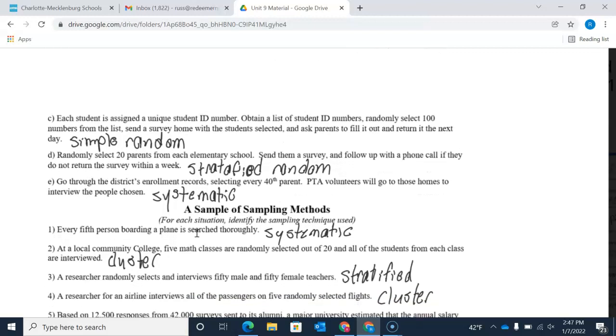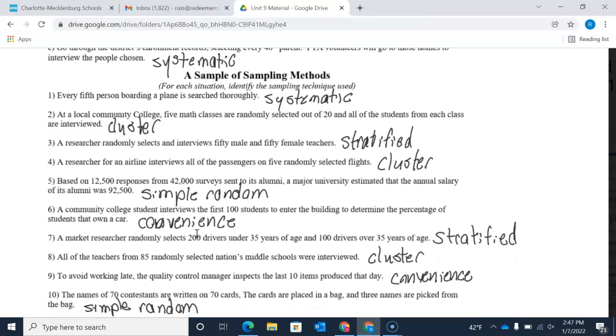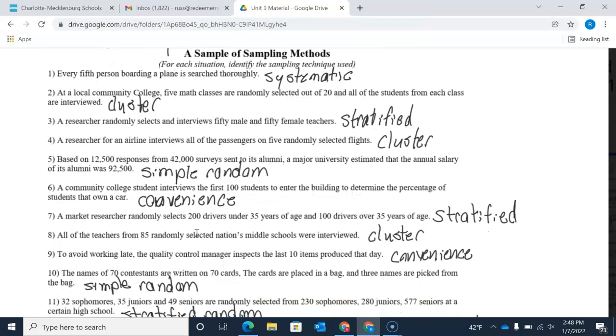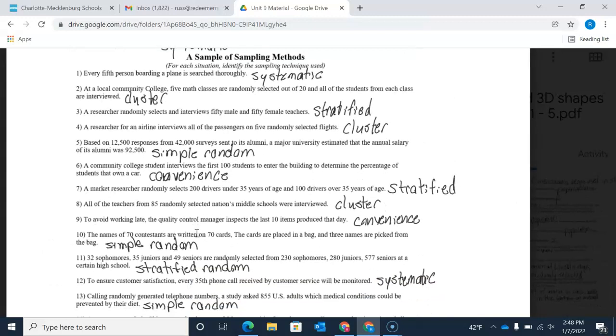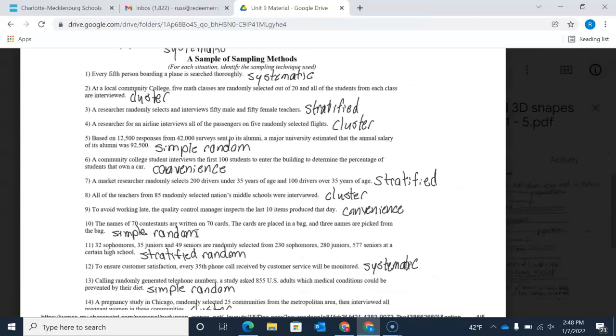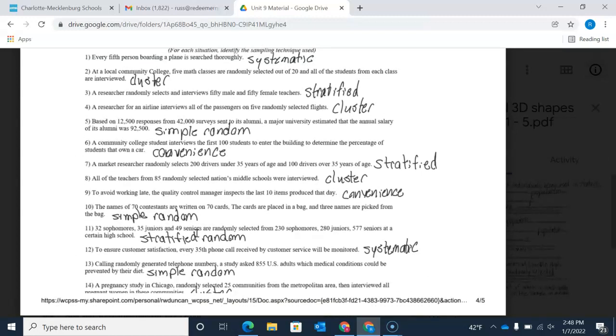Now I know I'm going through this quickly, but you can ask me questions on Monday or Tuesday or Wednesday. But I'm going to leave up the answers for this section. And by the way, right now you should be on the second page, like the front of the second page of the packet. I'm just going to leave these answers up so that you can check your answers, okay? And then you can pause it if you want. I'm trying to get them all on. That's pretty close, but there you go. So pause it if you want to look at them, because I'm going to keep going in just a second.